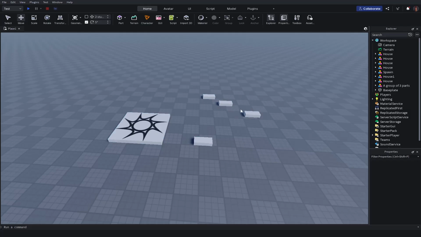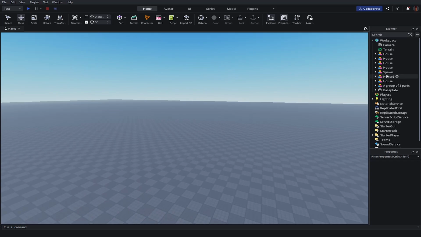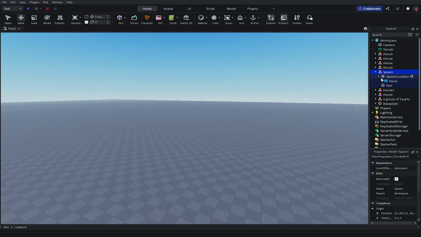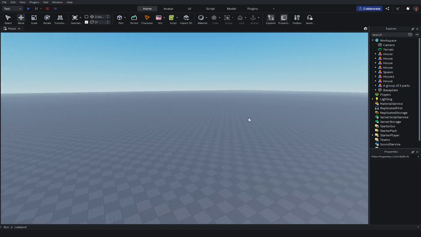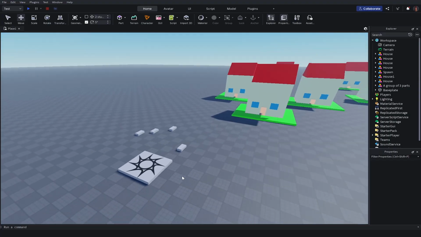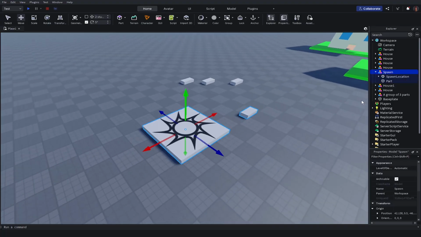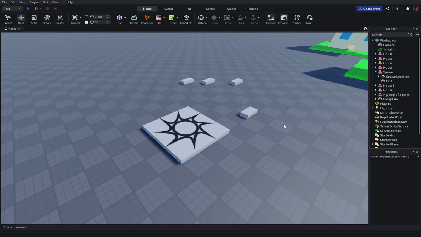So these are still separate, and even if I'm not looking at them or even close to them in the game window, I can say, okay, this is my spawn location in it, and this is my group of three parts, and here's the three parts within it. It makes it much simpler and much more straightforward to organize your game, even just from the Explorer window, because it would be really annoying to have to manually move over to the spawn every time, click on it, and then figure out what's wrong with it, or do what you're trying to do with it.